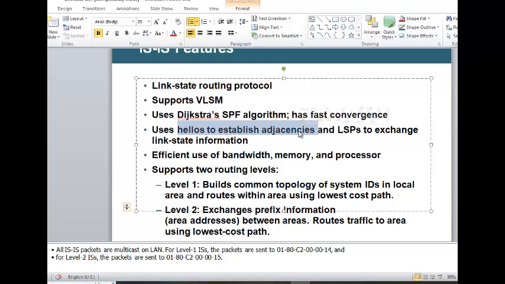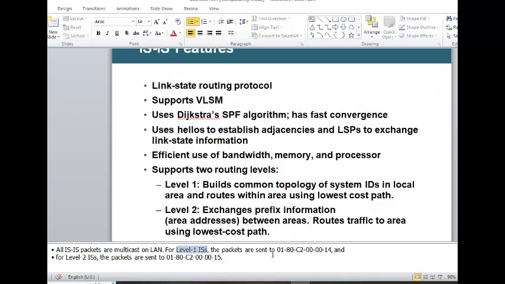With this only the adjacencies are formed. To this address only the hello packets are sent. And for L2 adjacency, you see the last number is 15. Here it is 14. So you just remember this much, 14 and 15.